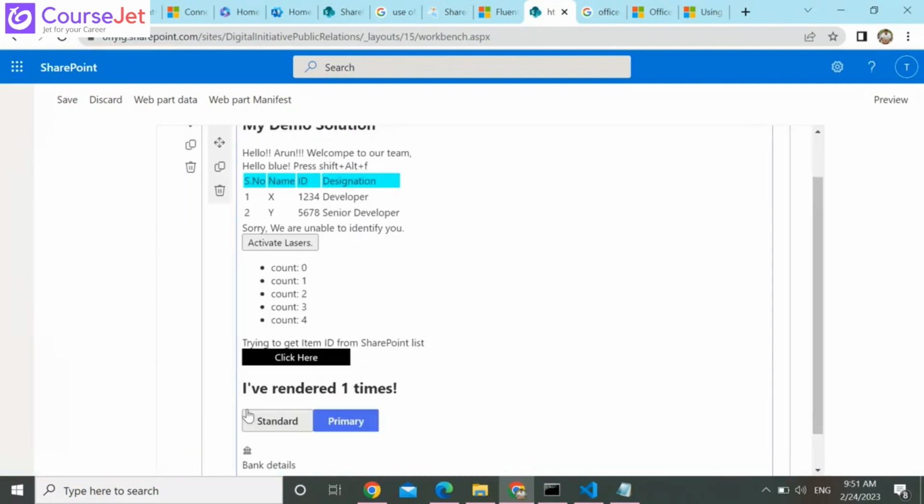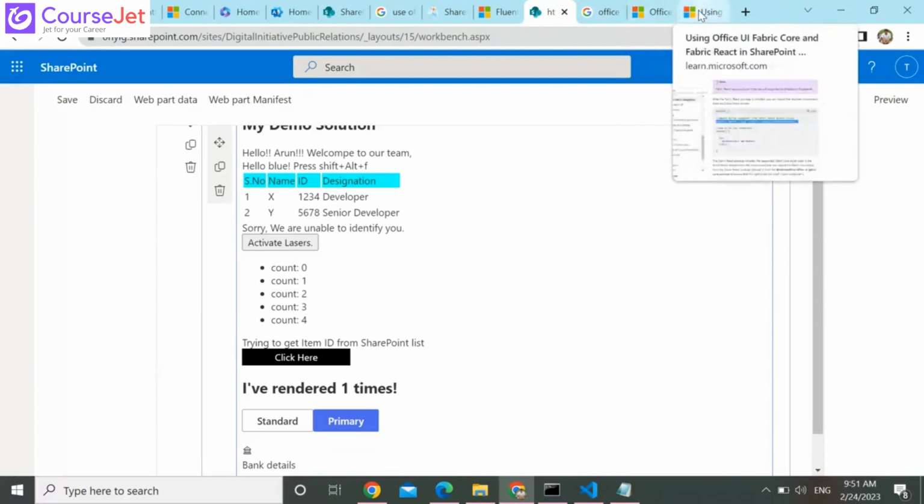You can see, right, that bank icon also came here. Okay, these things all align, and we can make it in one line. Those things we can do using CSS. Something like an edit icon. If for this header you want to give some icons, we can achieve this through Office Fabric UI. Okay.